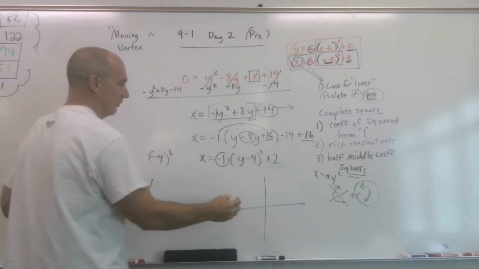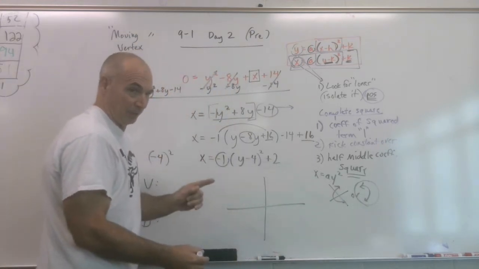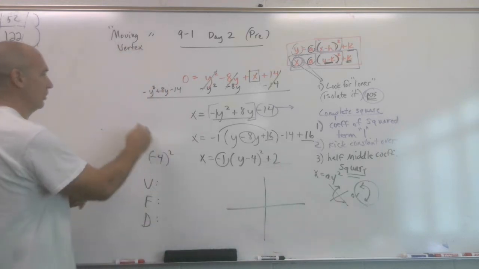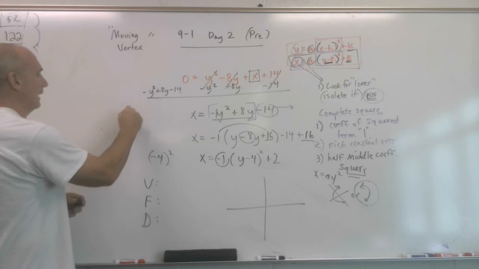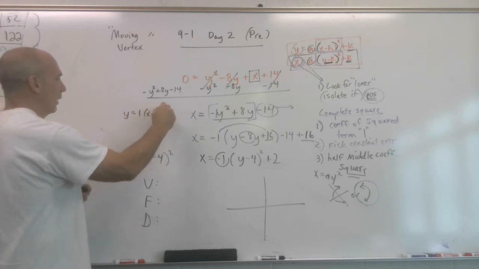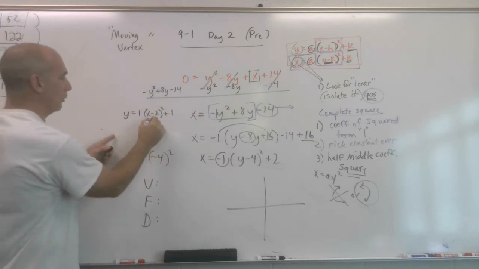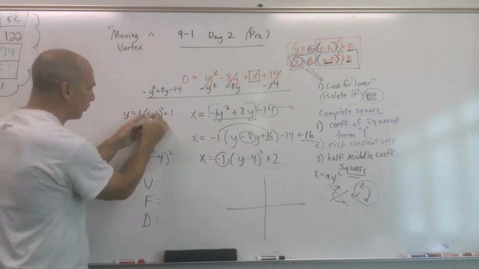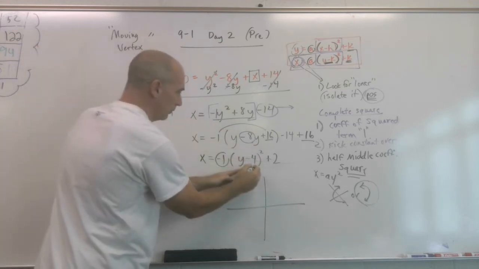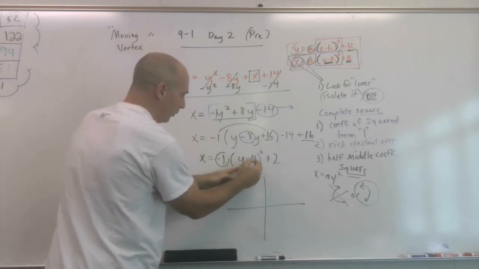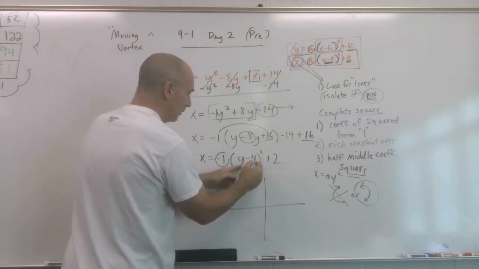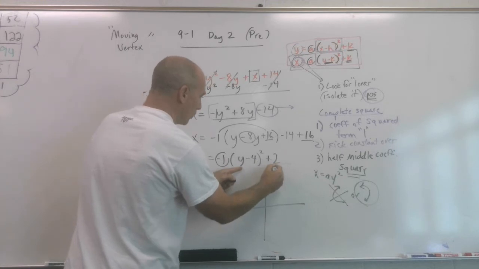Let's find the vertex. This is going to be different, okay? You guys have been brainwashed with stuff where y equals, I'll just make it up, 1 times x minus 2 squared plus 1. So we would move 2 to the right. Well, that's because we got an x in here. So here, what would that do? Well, y minus 4 makes you think down. It does the opposite. So that's going to go up 4, and this is going to go right 2.